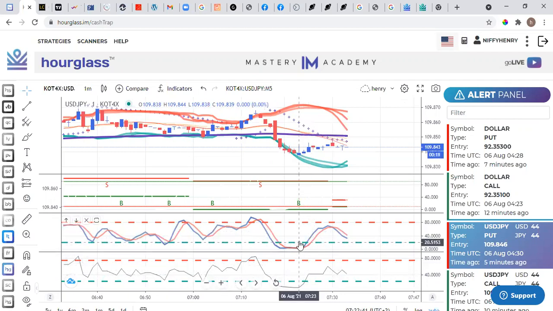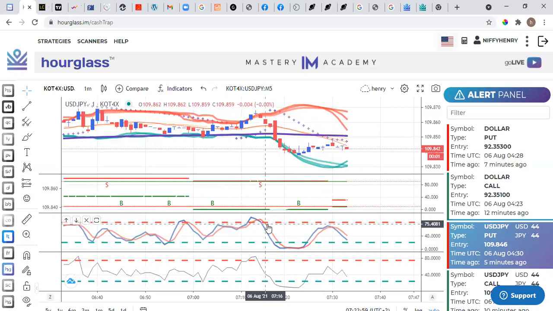So most times you want to wait. These are part of the confirmations you need to do. You want to wait for the stochastic and RSI to cross their lines. The opposite goes with the resistance line too. If it crosses up and faces down, crossing the red line, then you're looking for a sell. The same thing happens with the RSI. Do you understand? So the RSI and stochastic are very good indicators for confirming your trade.